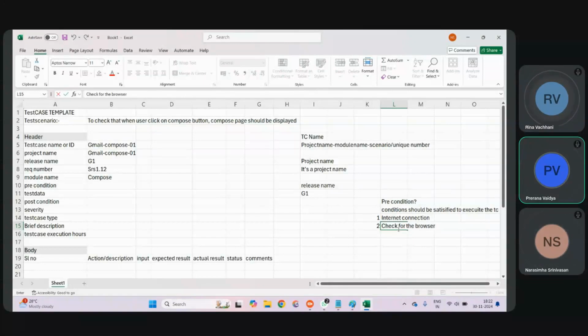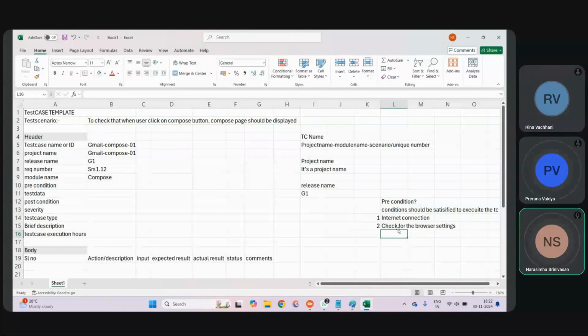Every laptop will have a browser. Without a browser, there is no laptop. So we will not check only for the browser. We will check for something called browser settings. Browser settings means mic allowed or not. If my mic is not allowed, when I am speaking, you can't listen.